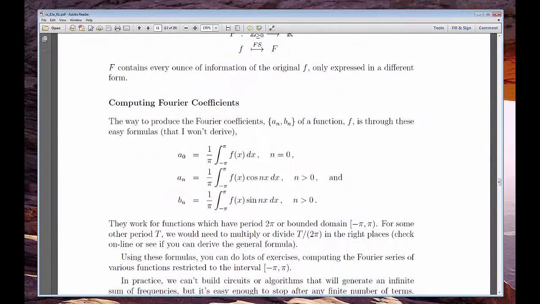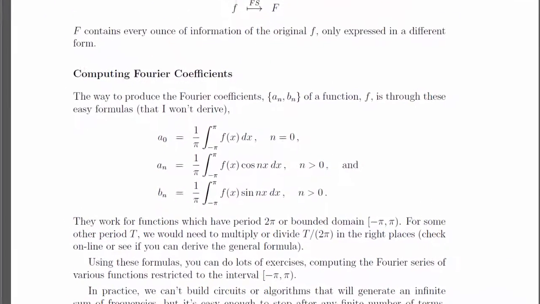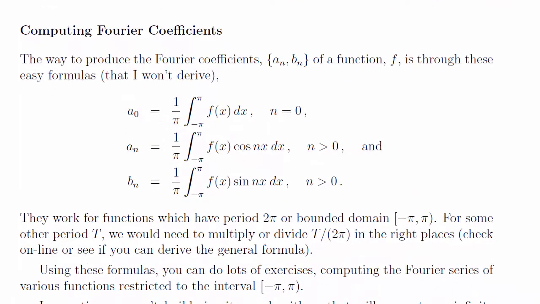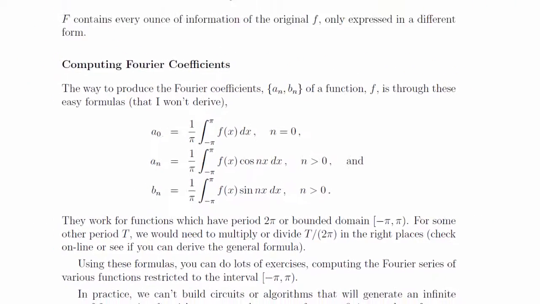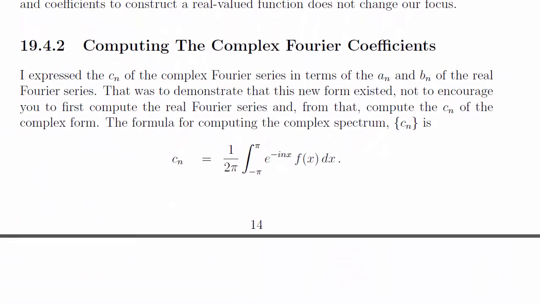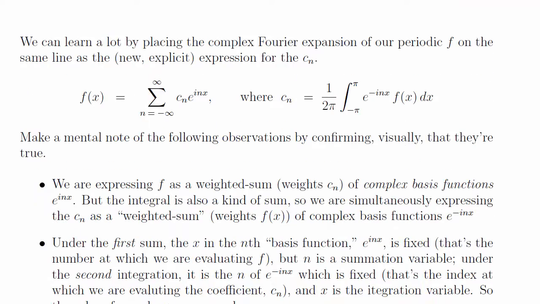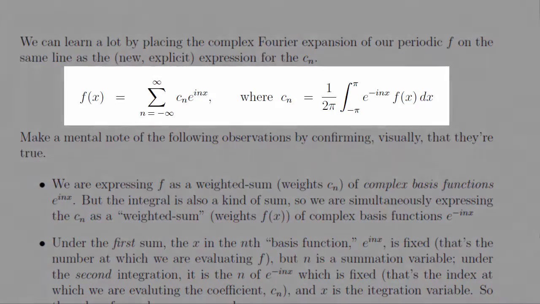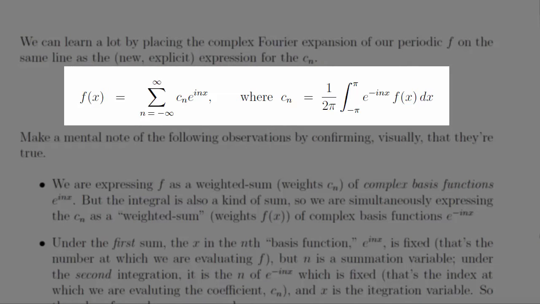Oh, and I seem to recall promising you a way to compute the sequence of a sub n's and b sub n's given the original function. Here's the formula for the real Fourier series and here's the one for the complex series. These formulas tell us how to generate any one of the coefficients using the function as a starting point. Meditate on this. It tells us how to reconstruct the function from the Fourier coefficients and how to build the coefficients from the function. The longer you stare at it, the more you'll see. We'll develop its beauty next time.